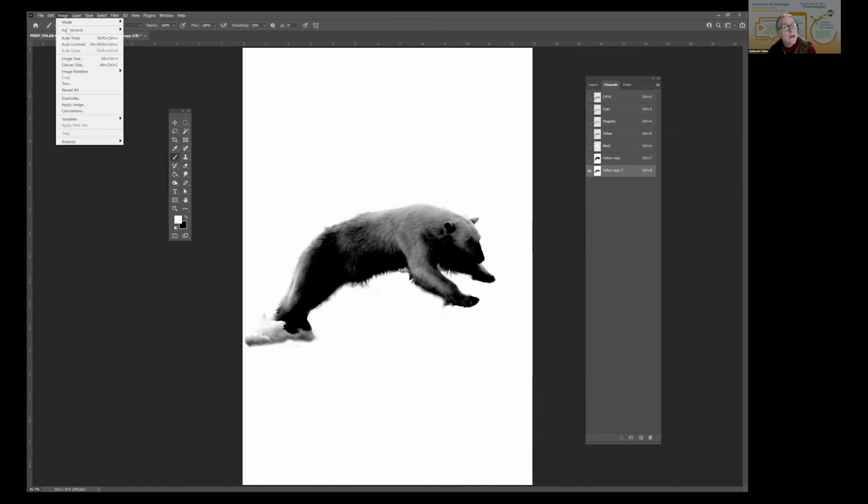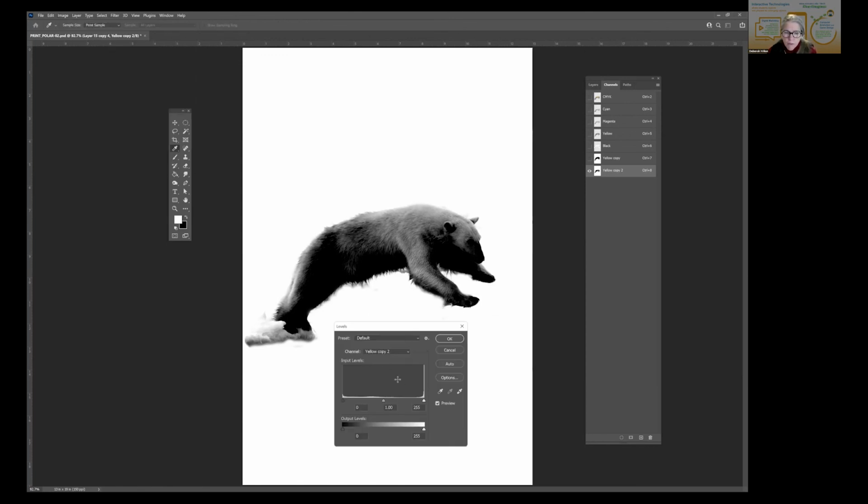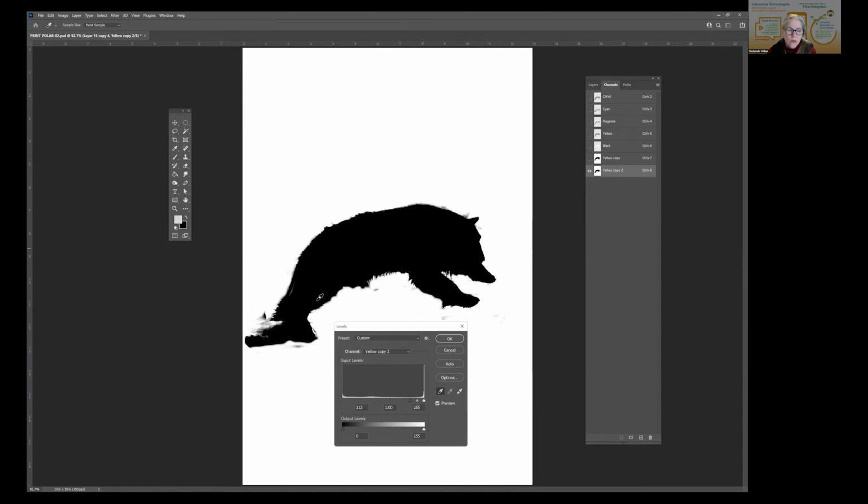Now this is different. Back to adjust, back to levels. And now instead of pushing the levels in here, go to the eyedropper and choose the black eyedropper and say, everything I want in this, I want to be black. And then on this one, I can say everything I click here, I want it to be white.